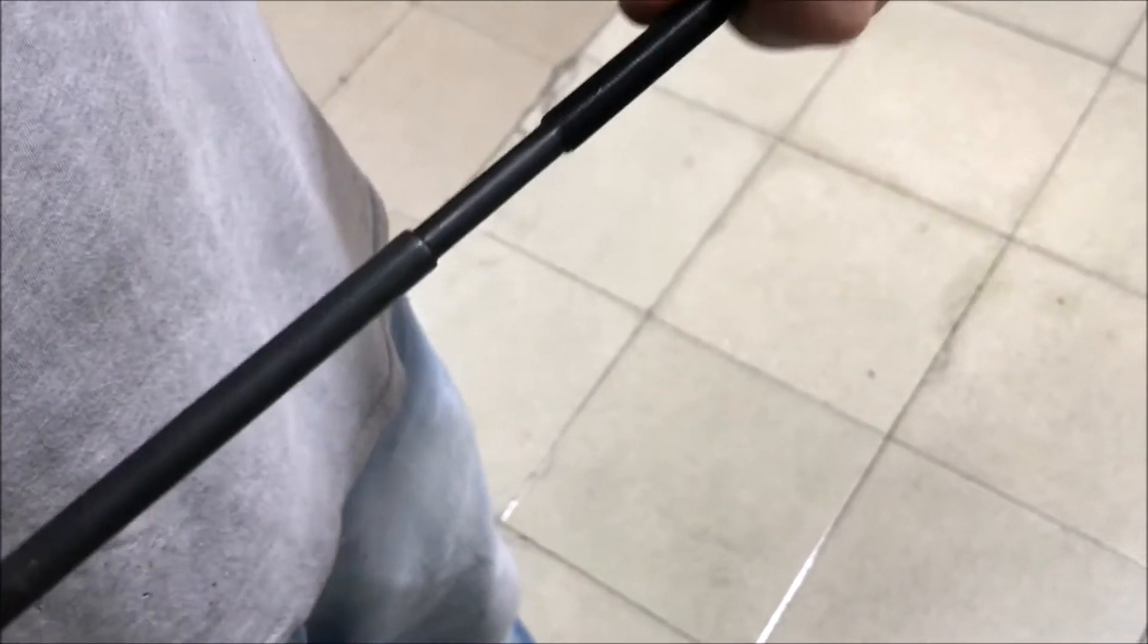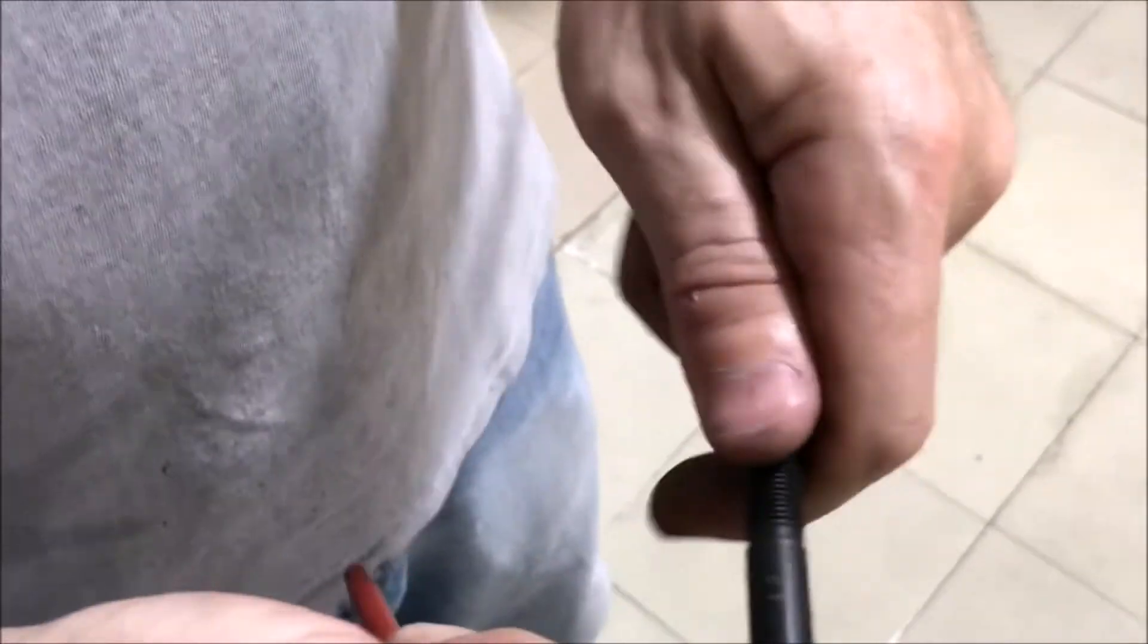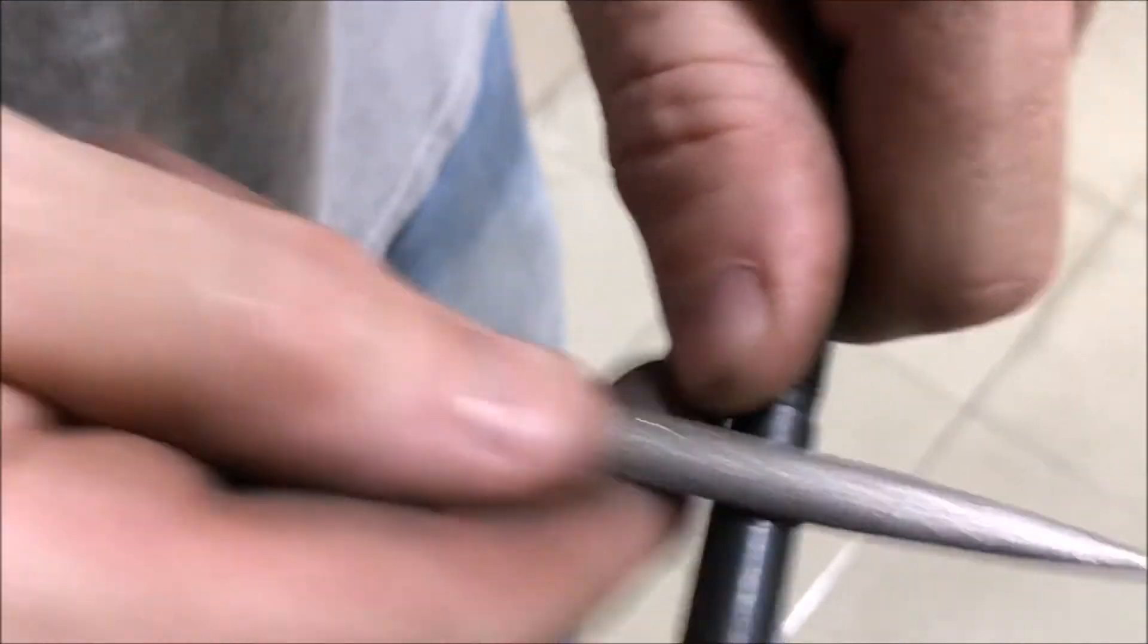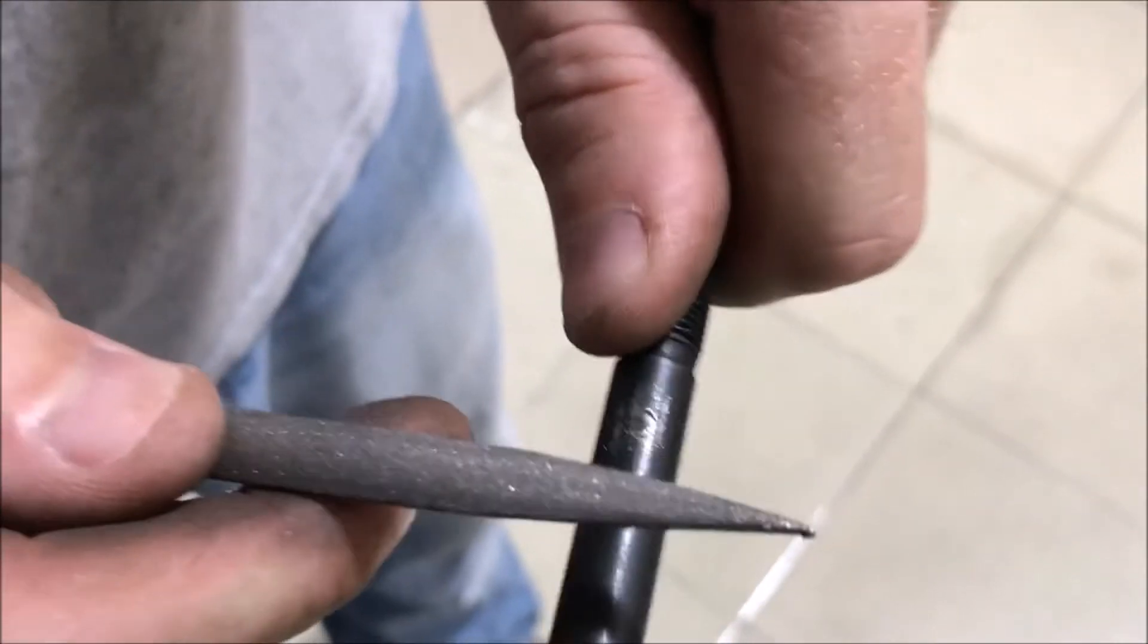So now I can get the collar on. Basically when we put this back together, now we can look here. We got a second burr right here. So I'll just touch that a little bit so it doesn't fight me.